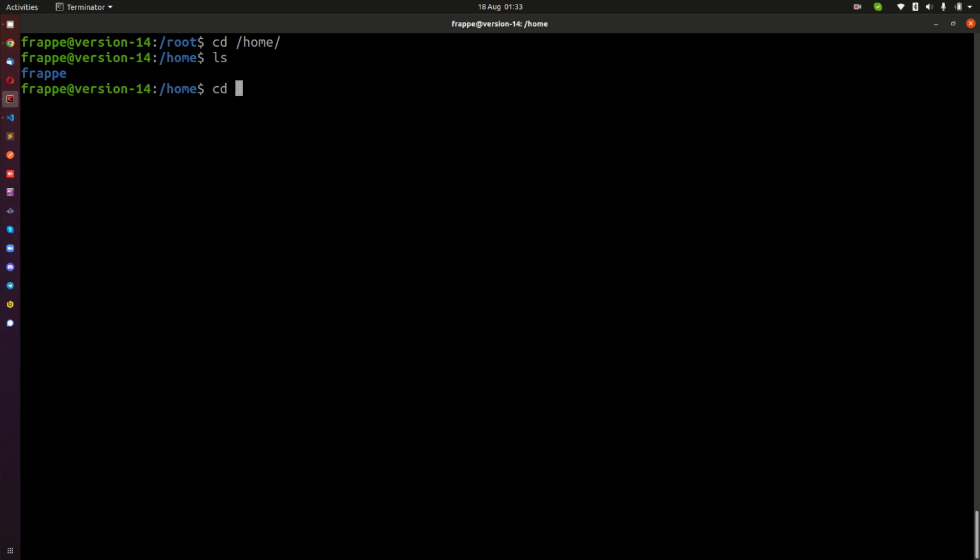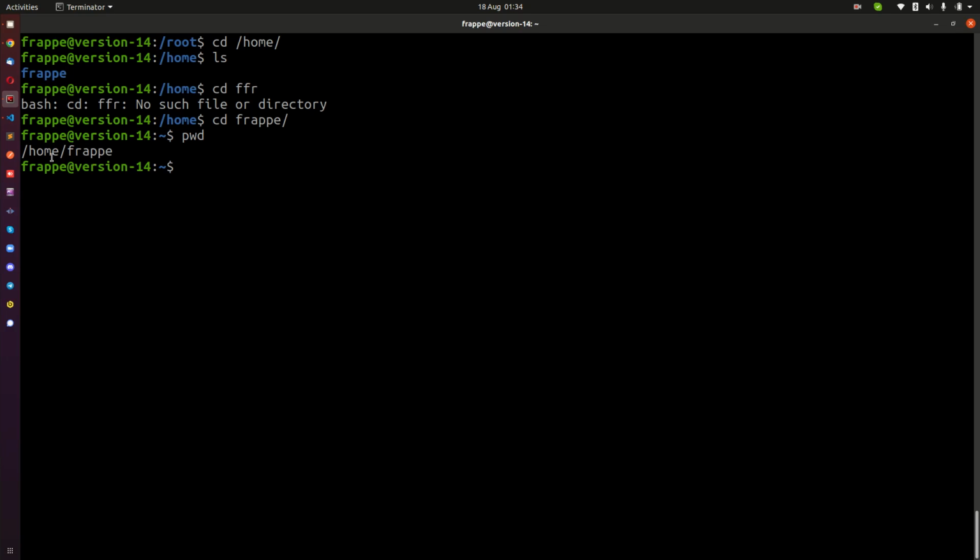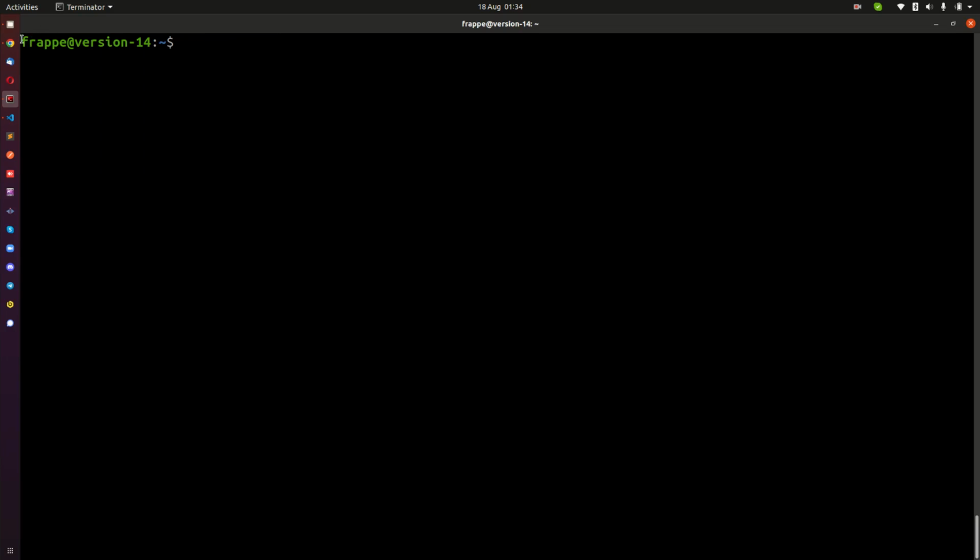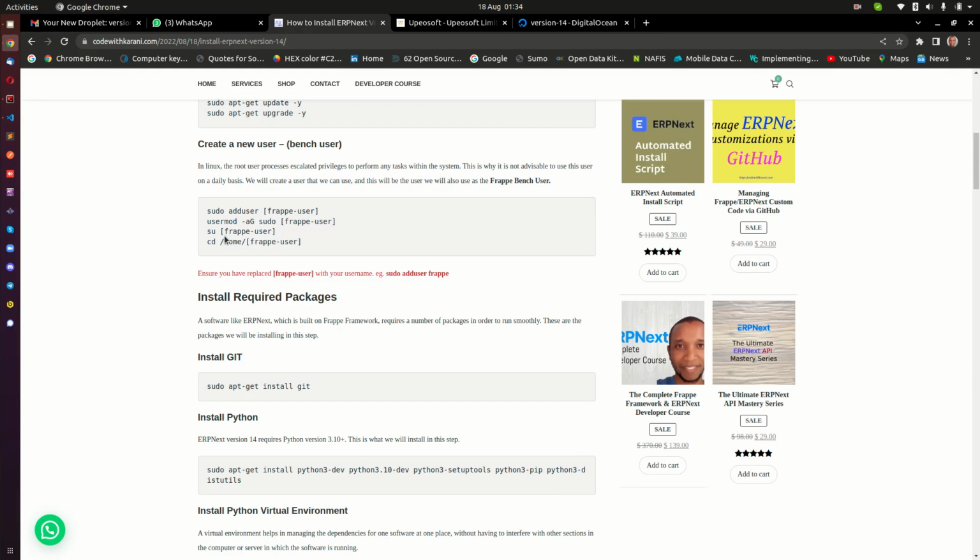The reason why we need to change directory to Frappe. And what I'm doing here, I'm just pressing F, and then I press tab, and then it completes that. Now, if you look at this, when we were in the home directory, here we were getting home here. When I change the directory to Frappe, I am not getting any directory up down here. But you can confirm that you are in the home Frappe directory by doing pwd. Pwd is short for print working directory, and you can see here you are in home Frappe directory. So let me clear that again, and then we can go back and continue with our tutorial.